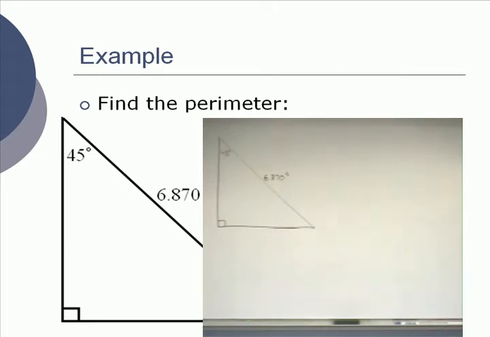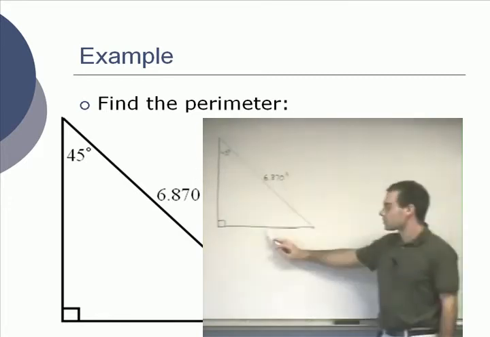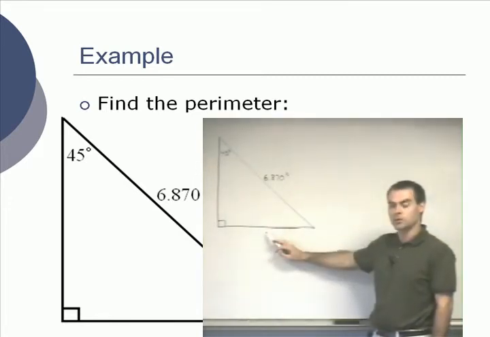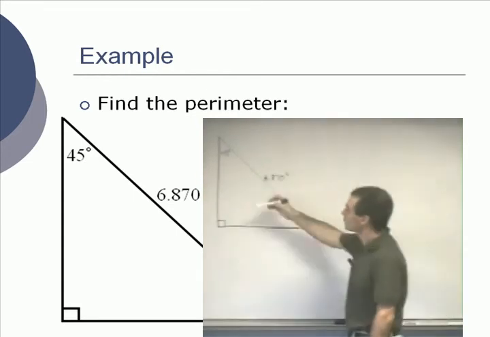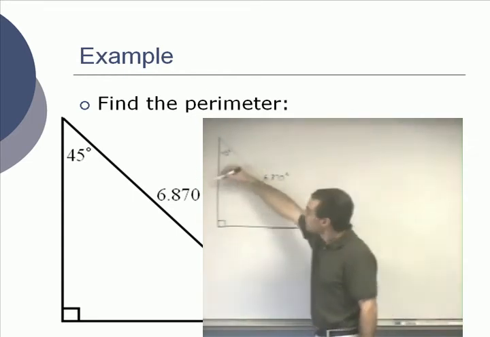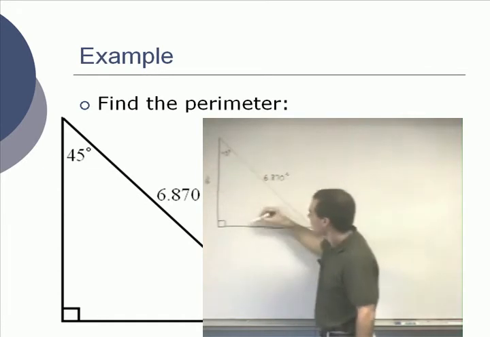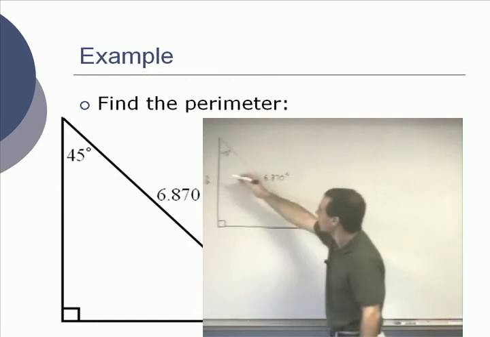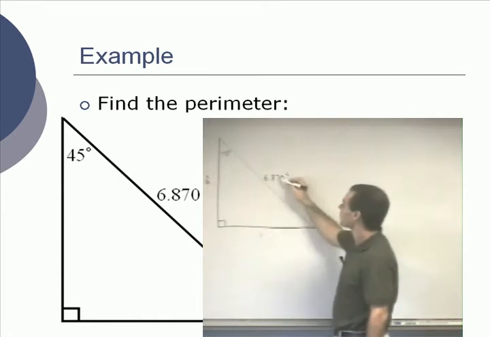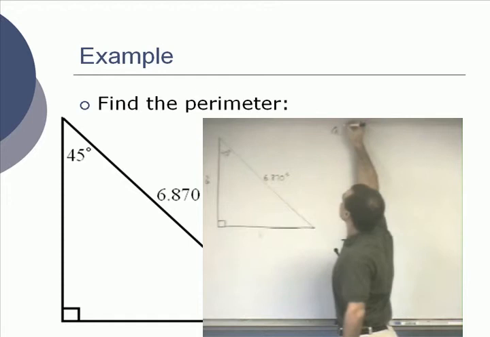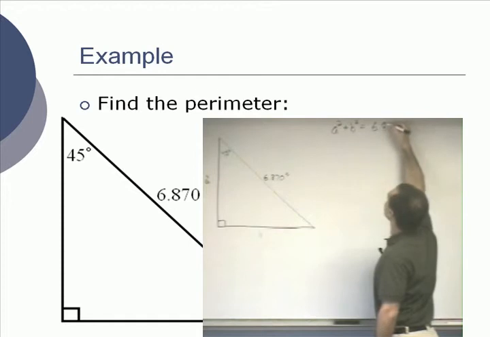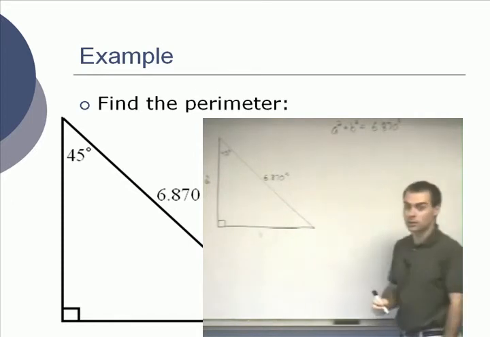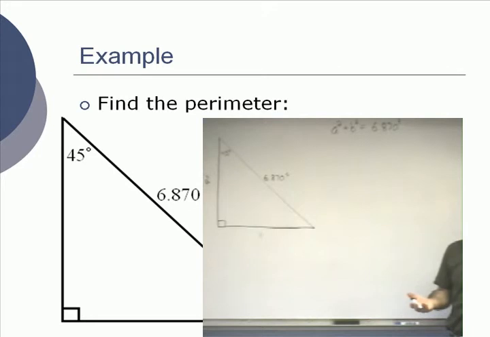Let's find out what the two legs have to be. Now, there's several approaches for finding the length of this leg. What's one thing that you could do to find the length of this leg? That would work, and I think the principle that you're using here is that you're using the Pythagorean theorem to do that, because we know that a squared, this side would be a, and if we take a and square it plus b squared, we would get this squared. A squared plus b squared equals 6.870 squared.